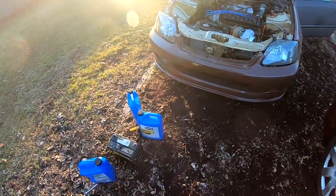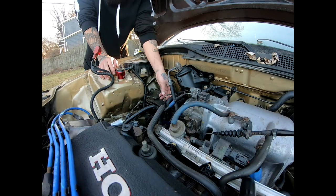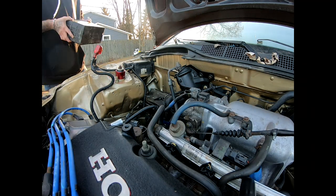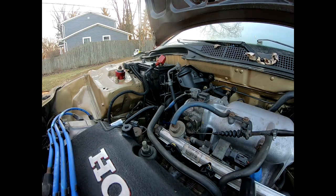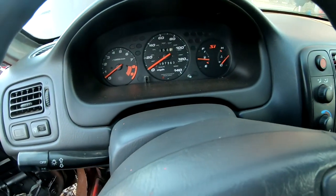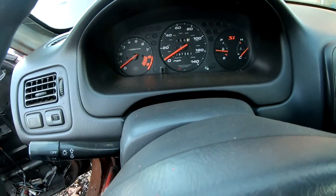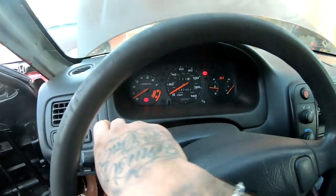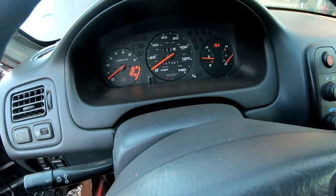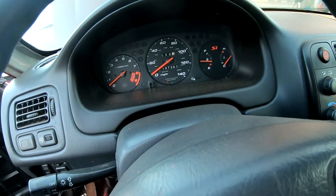So now I'm gonna go ahead and throw the battery on. The battery is in. Let's check if we have power. All right, we got power. There's one last thing we gotta do right now.